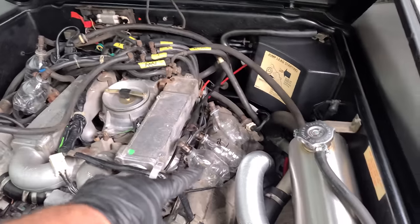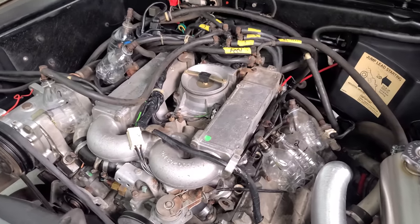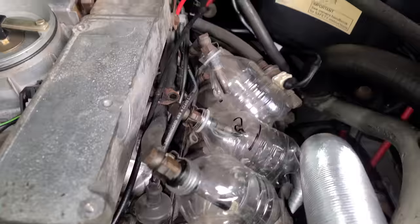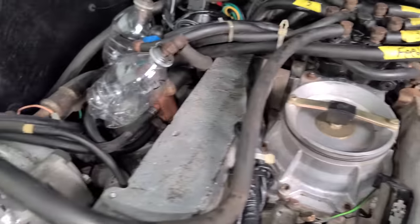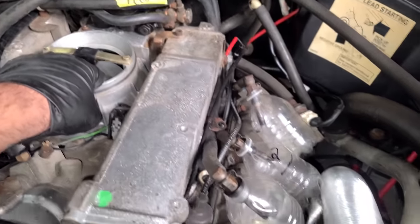Distributor's back on. Our test bottles are reinstalled. We're gonna turn this pump on right now. And you can hear the fuel. Let's check for leaks before we get too crazy here, as we just did a lot. So far, so good. We just got some air coming out of the system, I think. All right, let's just go. Let's just go for it. Full throttle.